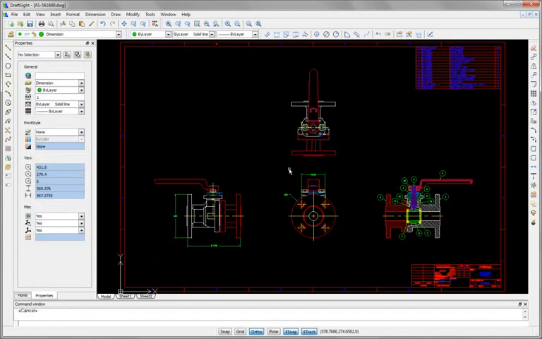Now that we have our drawing complete, we can see that DraftSight gives us all the tools we're used to working with in a typical 2D application, making it extremely easy to use, using a combination of toolbars, mouse gestures, and even that familiar command line. We also have the property pane on the left-hand side of the graphics area that makes controlling these properties extremely easy.